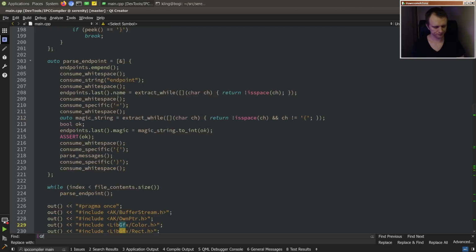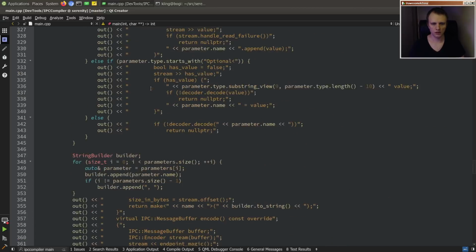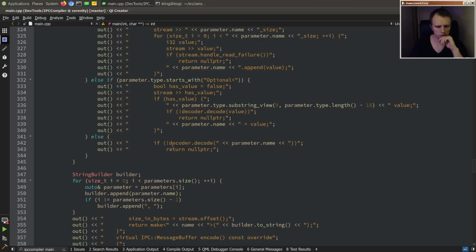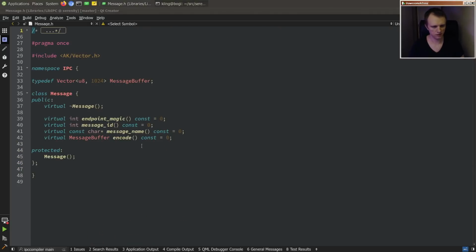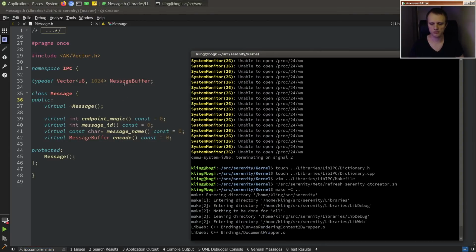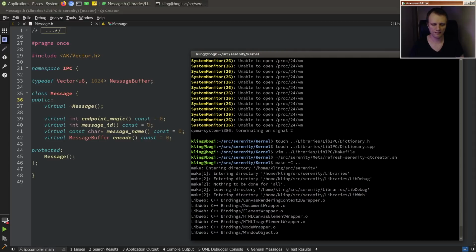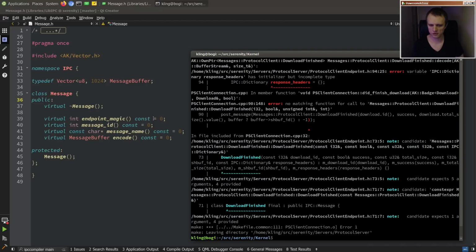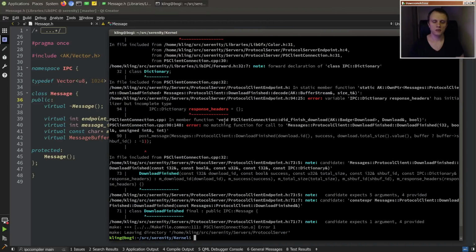Almost forgot. Or wait, we shouldn't need to, because there's already overloads for everything. Oh, dude, we might not need to do anything for that. Okay, so let's see how that works if we just try to build stuff. Protocol server, response headers.